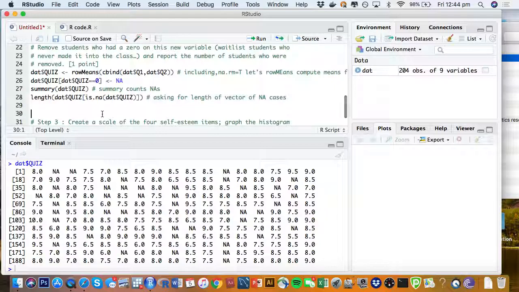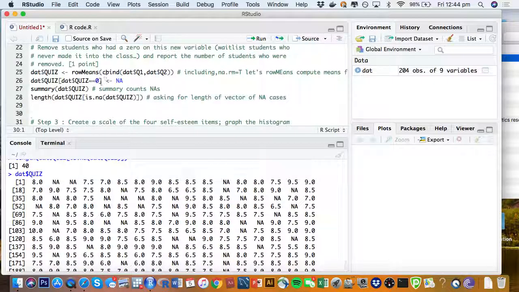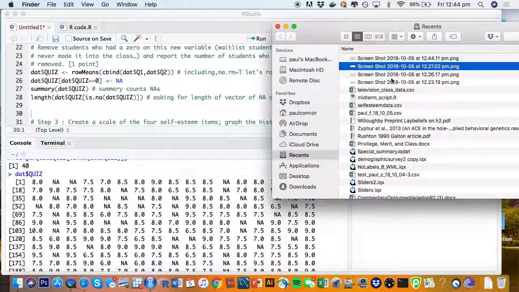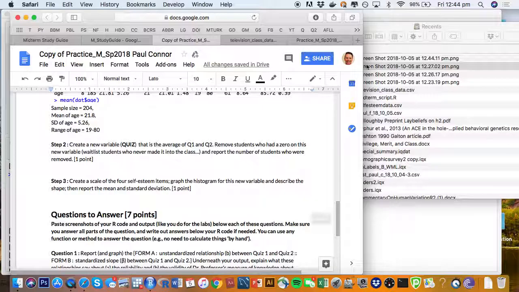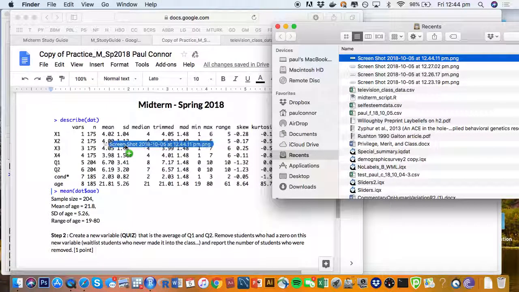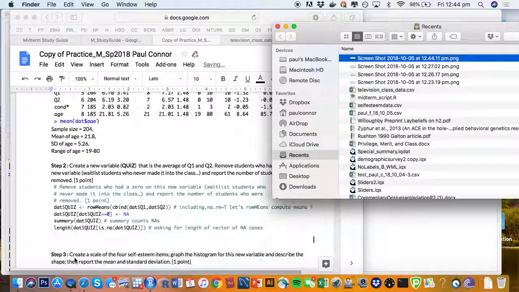All right. So I guess we could just take a screenshot of all this and put it in our Google Doc. Step 2. Cool.